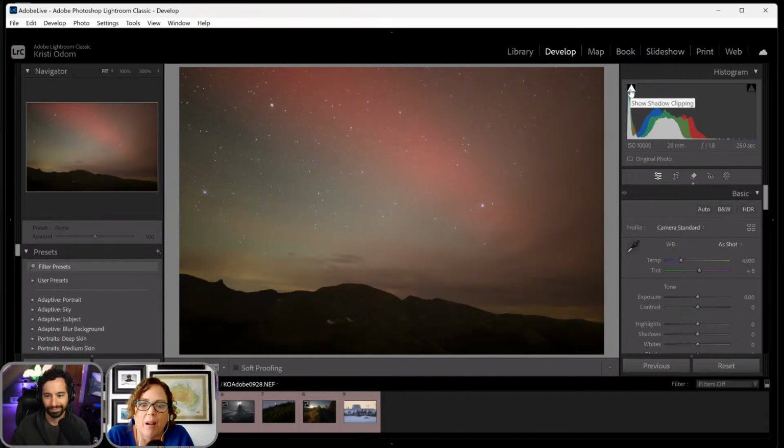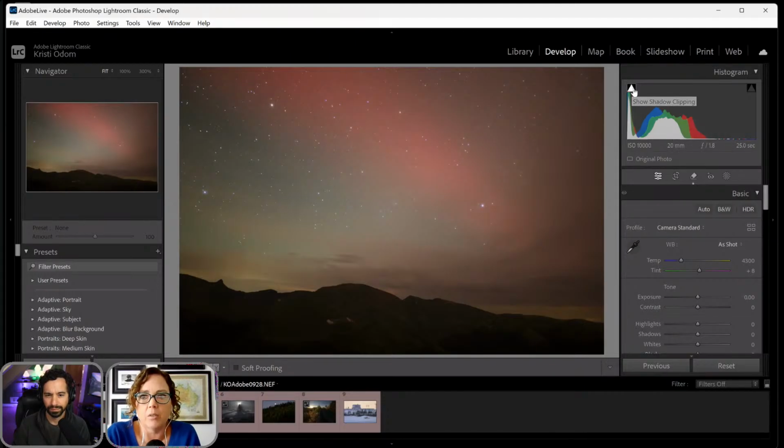And that's the great thing about cameras these days, is they have such a big exposure latitude. I remember when I used to shoot film, I'd have to be on with my exposures. And now you can be off by quite a few stops and you can push and pull things with great tools like Lightroom, which is fantastic.